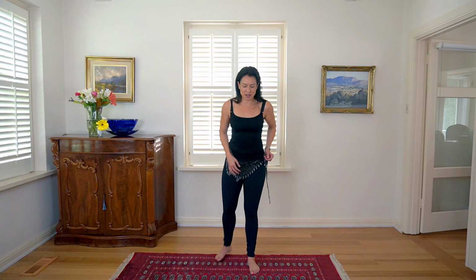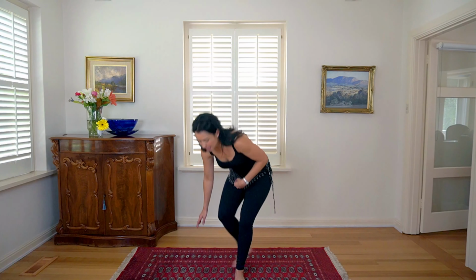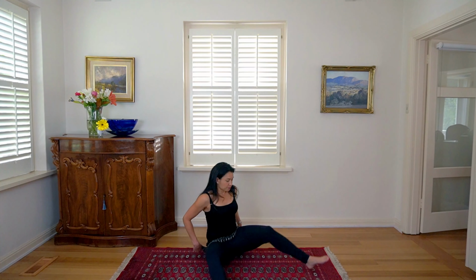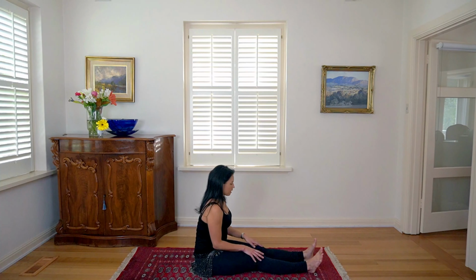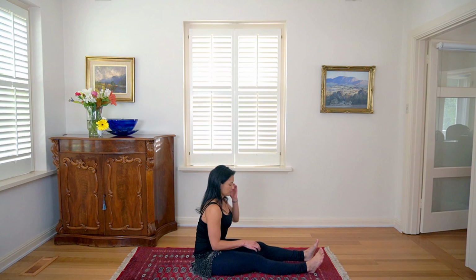Okay, we're going to get into our thunder shimmy on the floor. This is one of the best ways to improve your shimmy, especially if you're finding it difficult on one side. You can use a mat, you can use a carpet. Bring your feet out in front of you. I'll show you this way, it's probably easy to see. We're bending one knee, then bending the other, bending one, then the other, and then coming into your thunder shimmy.